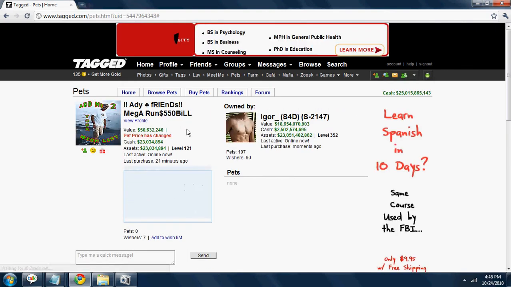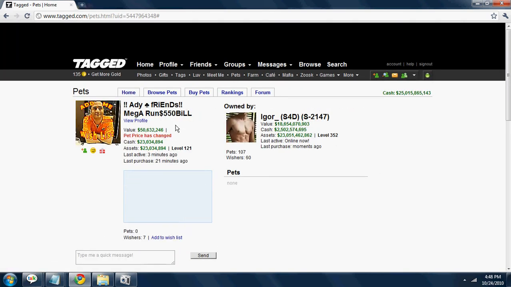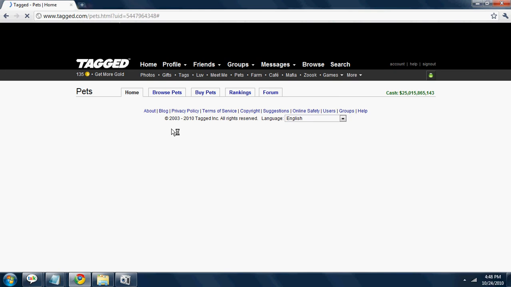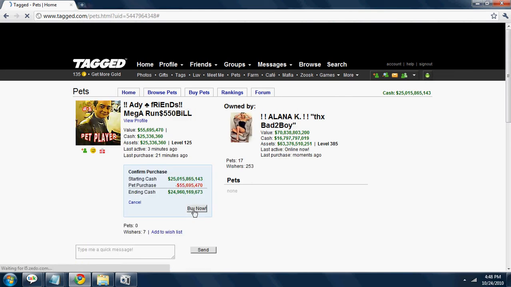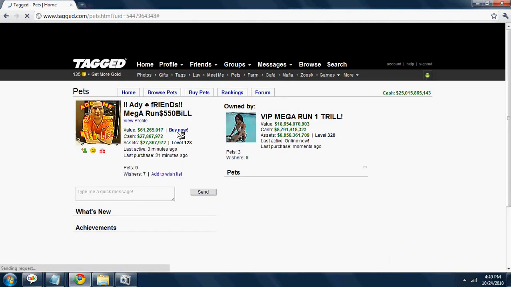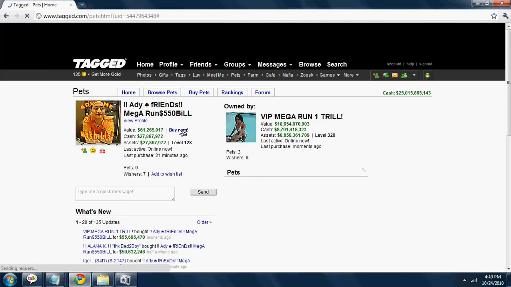Sometimes the internet runs real slow, sometimes it goes real fast. But as long as you keep clicking F5, buy now, and as soon as this comes up where it says pet prices change, click F5 again. Buy now, buy now. And this is the process you want to do as quickly as you can, because you're trying to beat all of the other players that are also trying to buy now.